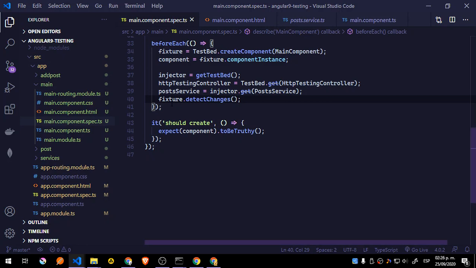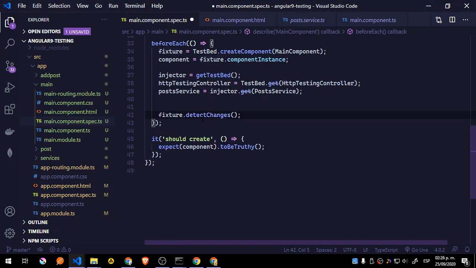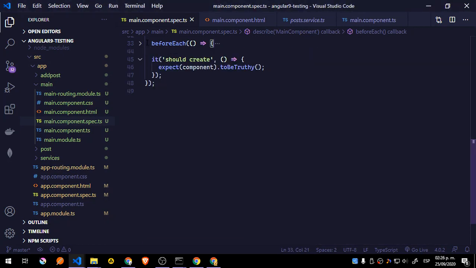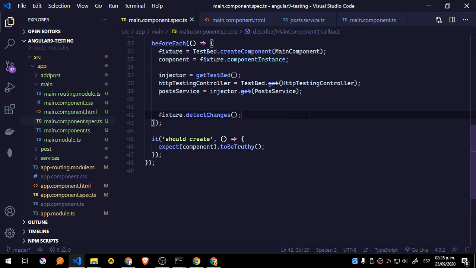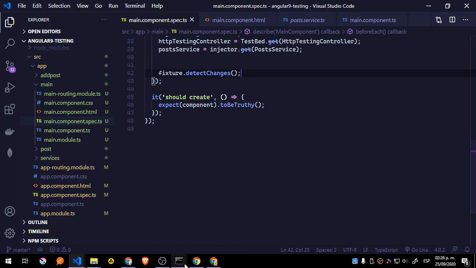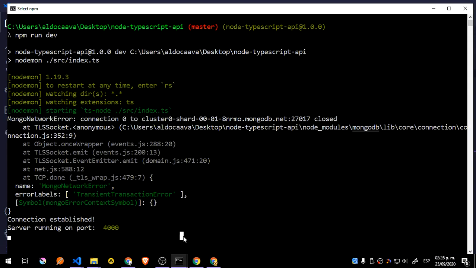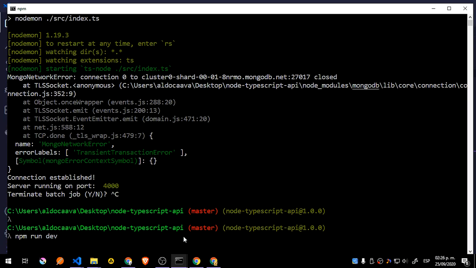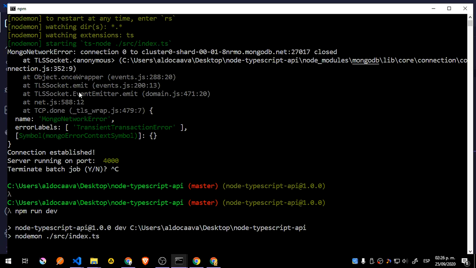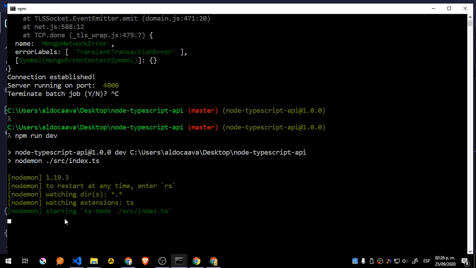So we have the fixture changes, which is going to check for the changes every time we run this beforeEach. So let's see if we got something. Okay, so this is not working anymore, but this should be working because we already checked the Mongo network error.